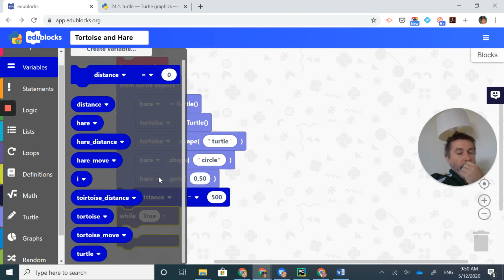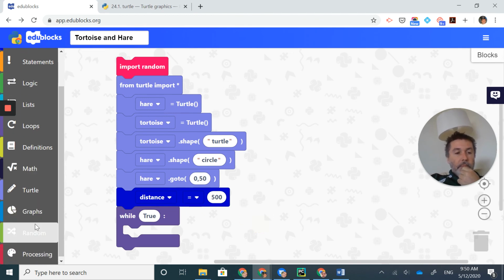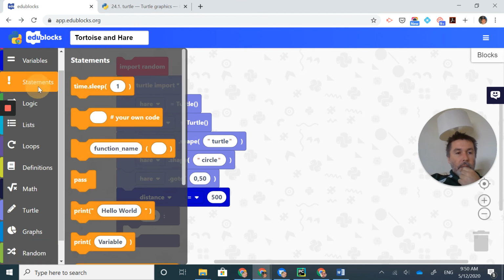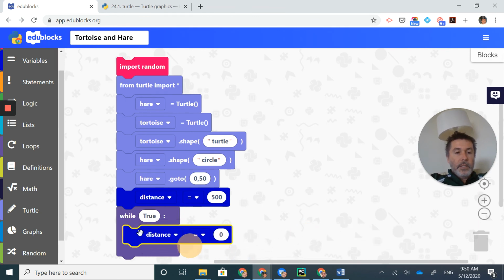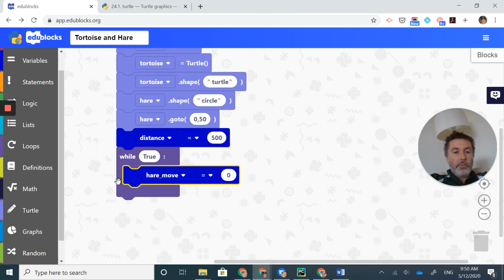So we need to generate the move for each of these. So we're going to assign the variable. We're going to make the tortoise move, hare move, and the tortoise move.